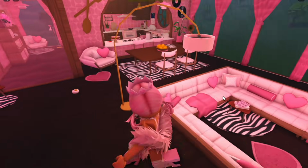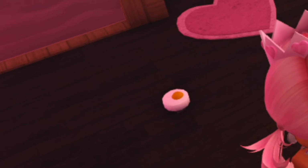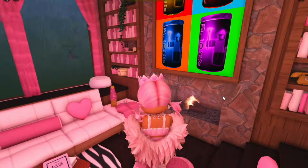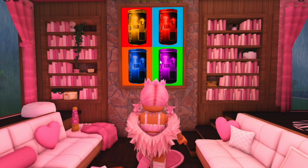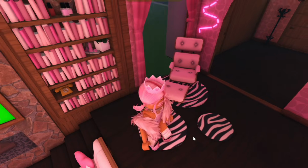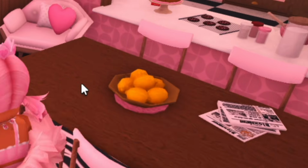First up, I've finished a few things in this room. I'll ignore the egg on the floor. We'll get to that part in a minute. Anyways, so I added pillows down here. I just added some books and decorations on the wall. Obviously, we do decals at the end, so all the decals are still the same, but I added a chair over here with more rugs, a neon light. We have some picture frames. We have lemons on the table.